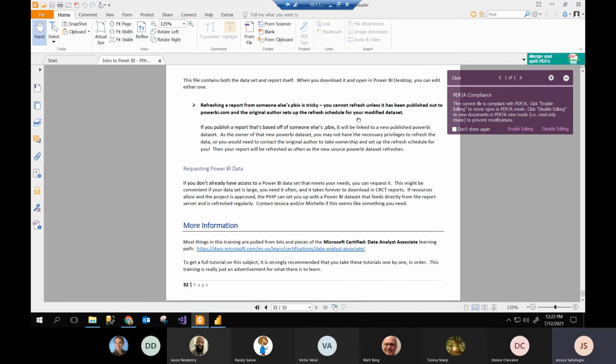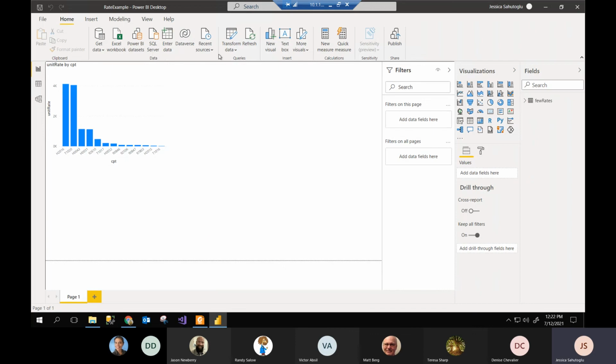Okay. So if you're in a situation where the data set you need is large and you need to download it often, especially I could see this being a finance thing, then you may be a good candidate for something where I load the Power BI data set directly into your Power BI. You would just go to, as I did a second ago, Power BI data sets for your get data. You would have access to it.